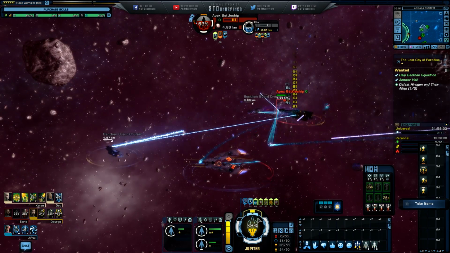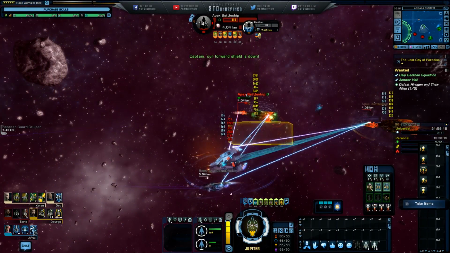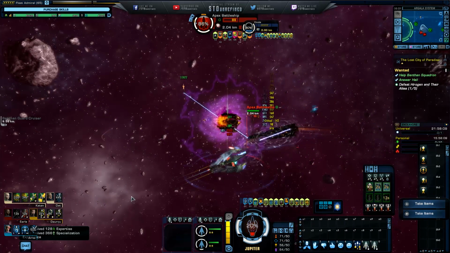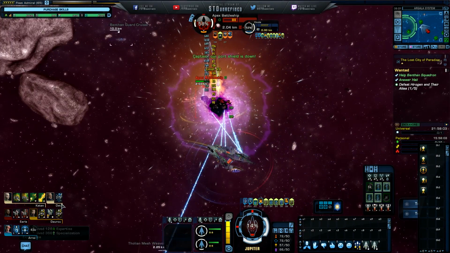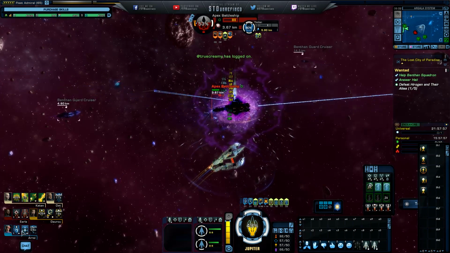Come on, fire that. Why are my weapons gone? Give me some weapon power. Oh, this thing is on. Here, let's give you some radiation and stay there. Where's my evasive maneuvers? Evasive maneuvers. Oh man, that's going to kill me. I'm too close. Oh, continuity just kicked in.